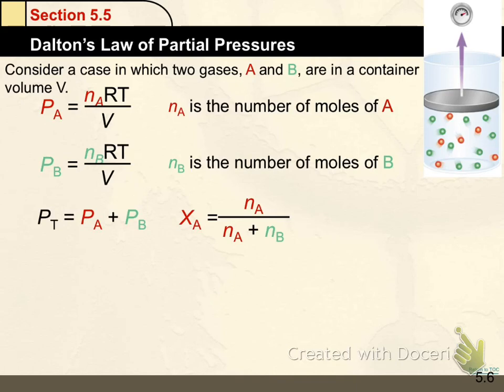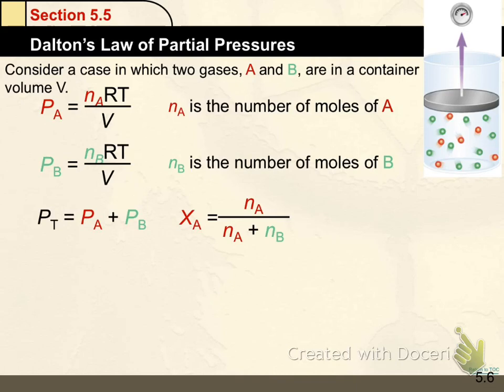And I said before that our pressure is going to be dependent upon the amount of molecules for a specific gas. Again, nitrogen gives more pressure to the room than the oxygen does. So we have to account for the total number of moles. And that's what this factor is going to help with, this XA. X is standing for the ratio, the mole ratio. In this room, the mole ratio for nitrogen is about 0.76. So that just means there's about 76% nitrogen. Okay?